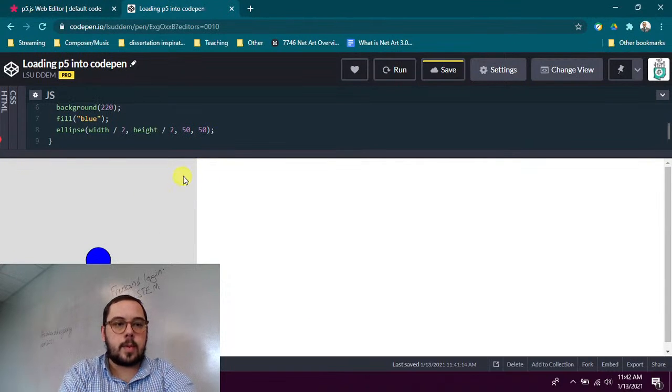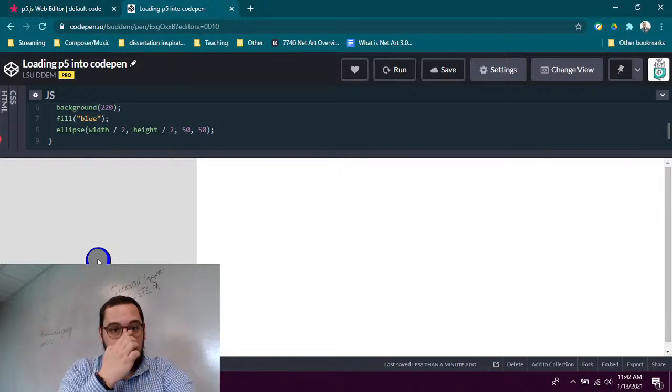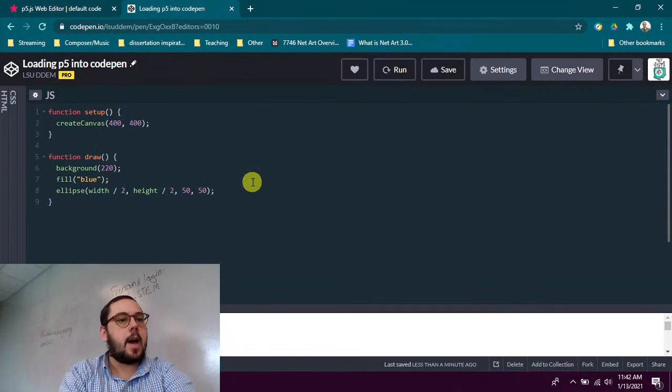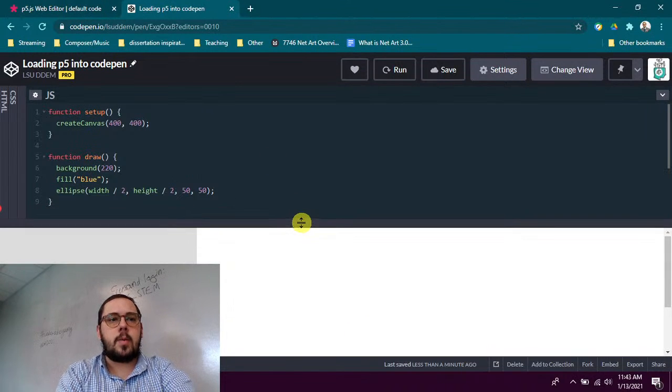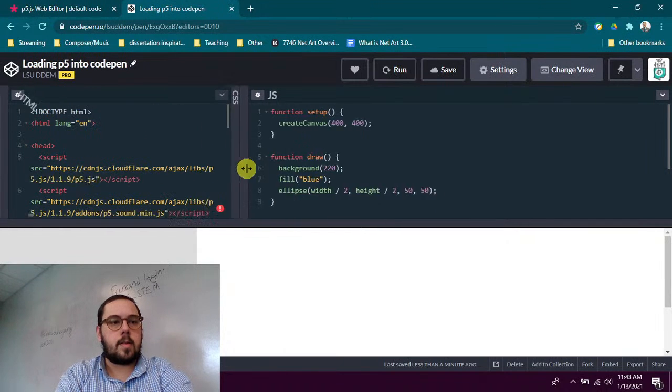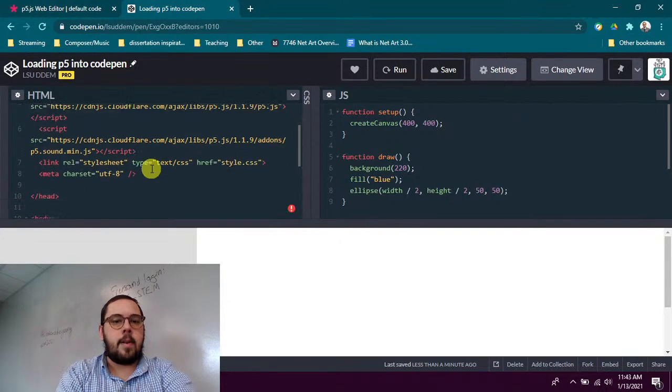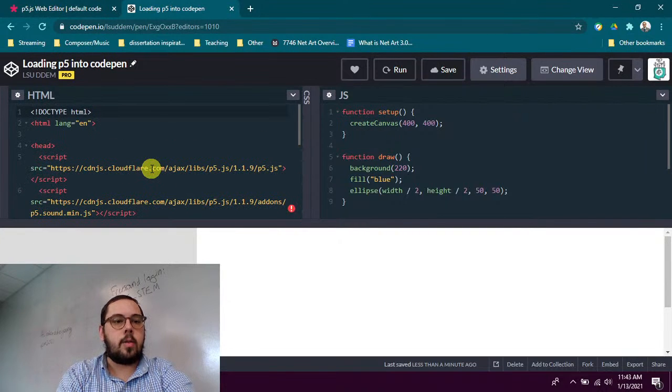So here's the canvas with that off gray color. I've put the same ellipse with the same formats right in the middle of the canvas, just as if it was P5, only now I'm using a different code editor. So by following the same processes, you can do this in whatever code editor you want. You just have to tell it to reference all of this information in the HTML file right here.